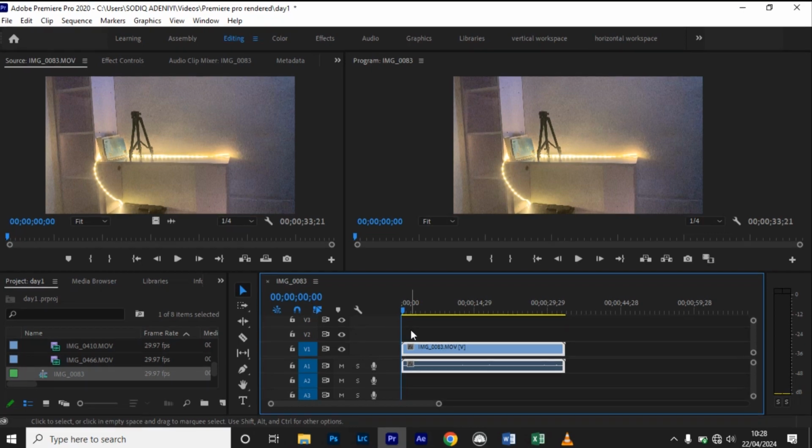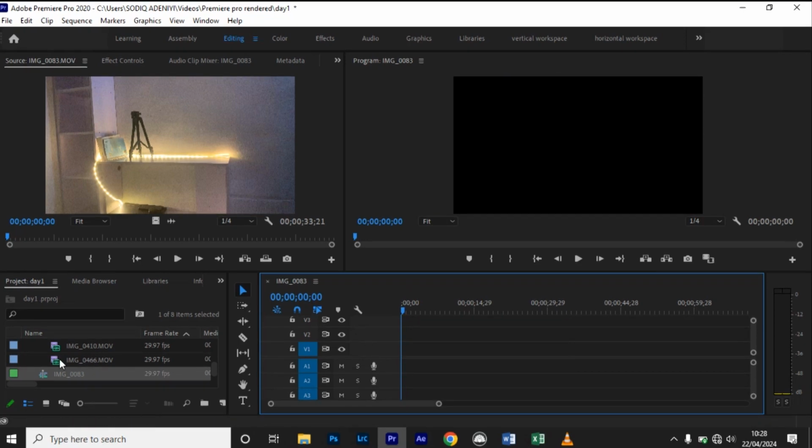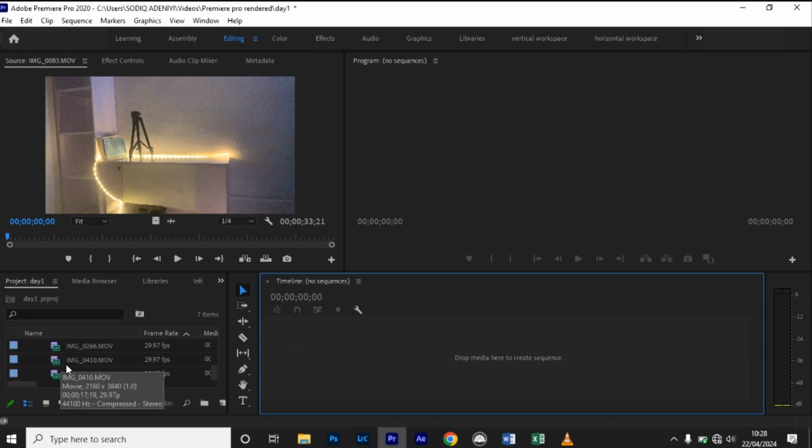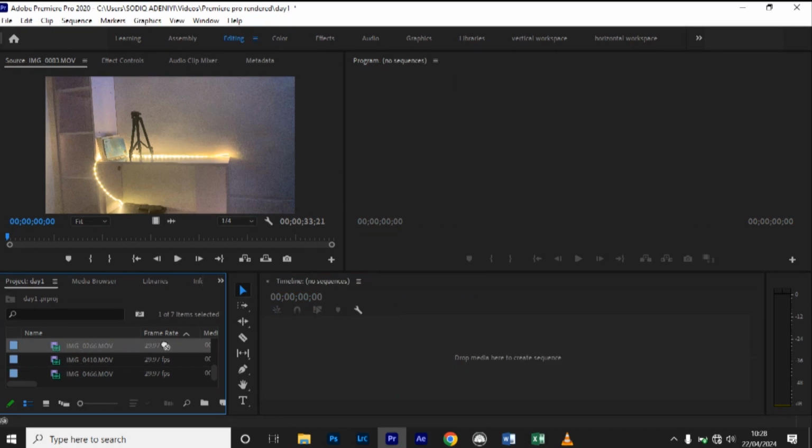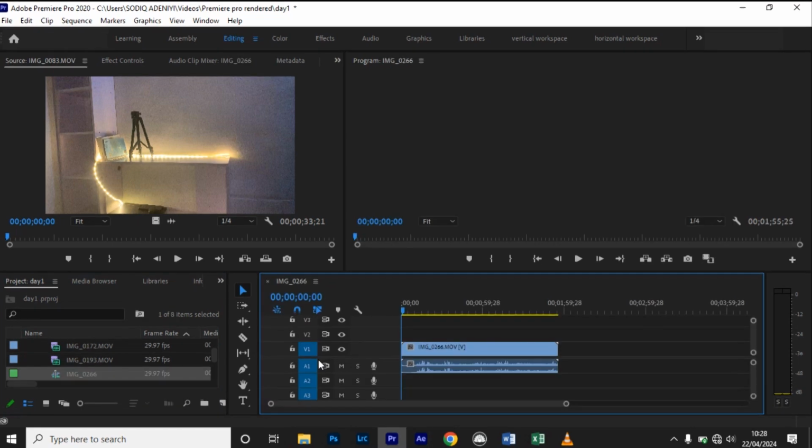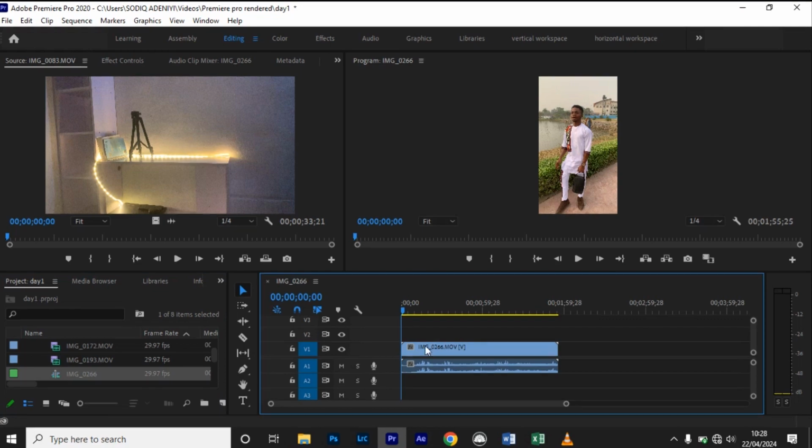Or I can select from the media bin, then go straight to the timeline to create a sequence. Whichever one will work, we have a sequence in the timeline.